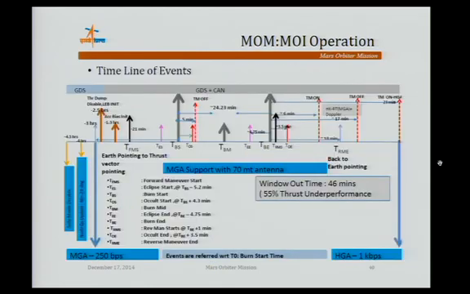This also shows the basic events during the maneuver: firing of the LAM, then a reverse maneuver to point towards Earth, and support of antennas, data rates, and different events listed in a time-bound manner. Here you can see the TWTA operations depend upon the eclipse entry and other things. Those are operated in on-off condition to save power, because MOI took place in eclipse conditions, coming out of eclipse. We want to save the power. Those are also planned through automatic sequencing on board. Next.